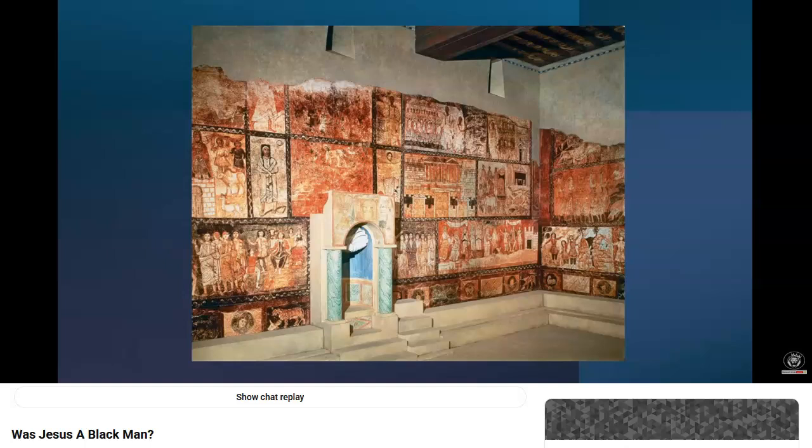But this is from the synagogue from around that time, 235 AD. And the pictures of the children of Israel on the top are all brown, black people, with the exception of this one that's right over this step that has this step underneath it. And this guy is white.